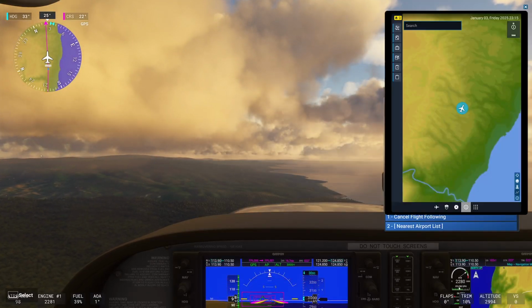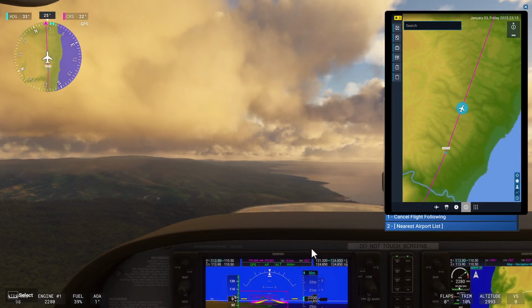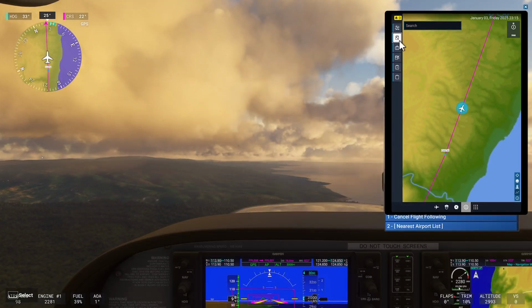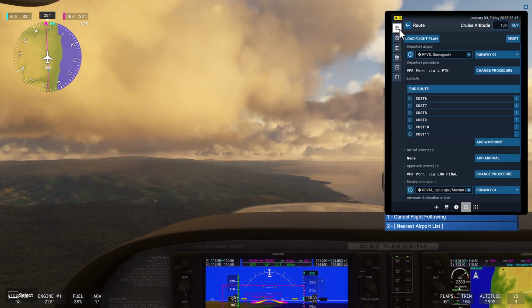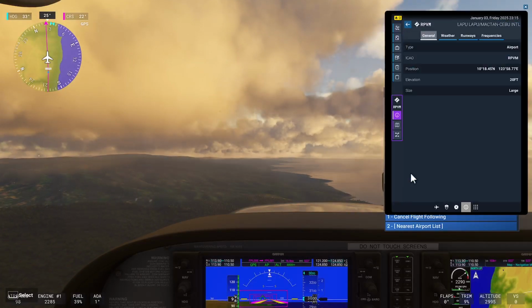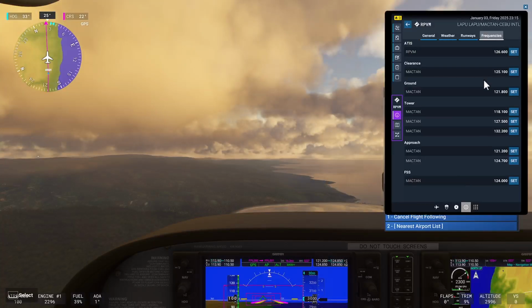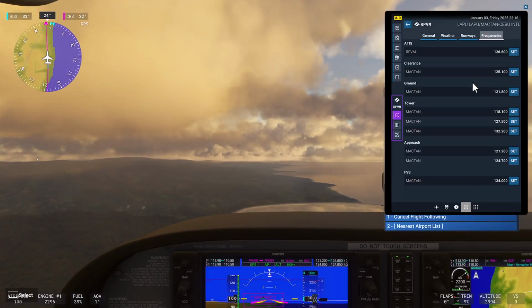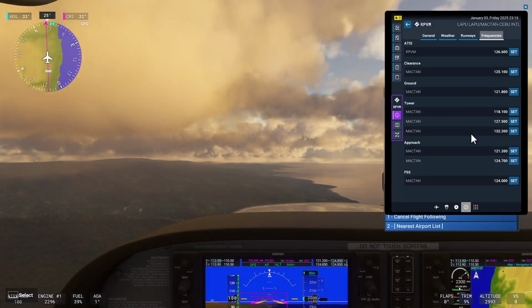I don't know if we need to tune into these guys before. Radar contact 5 miles northeast of Dumaguete, 2,100 feet. QNH 1008.